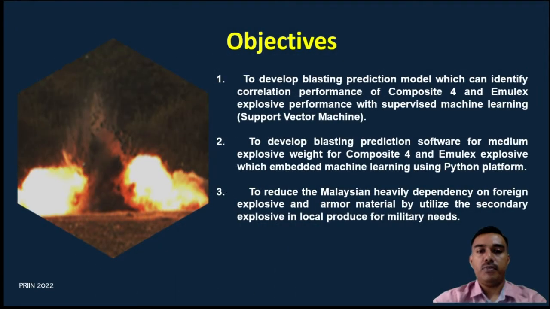The main objectives of this innovation are: first, to develop a blasting prediction model which can identify correlation performance between Composite 4 and Emulex explosive performance with the supervised machine learning support vector machine. Second, to develop blasting prediction software for the medium explosive weight for Composite 4 and Emulex explosive, embedded with machine learning using a Python platform. Third, to reduce Malaysia's heavy dependency on foreign explosive and ammo material by utilizing secondary explosive locally produced for military needs.